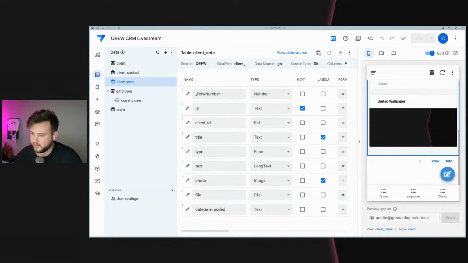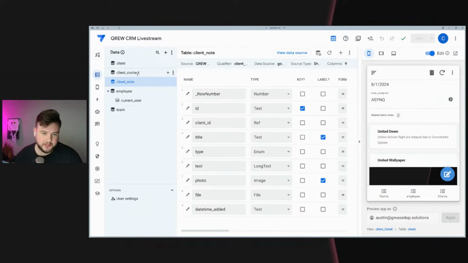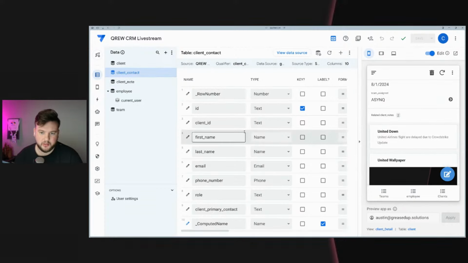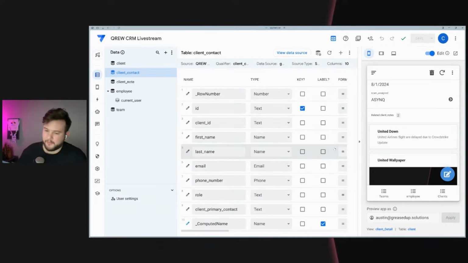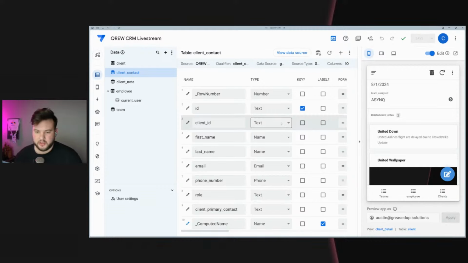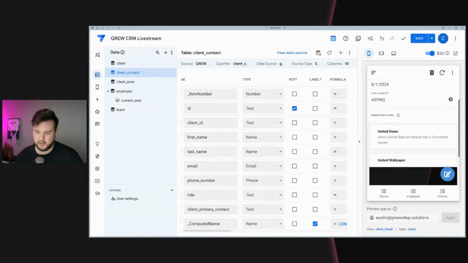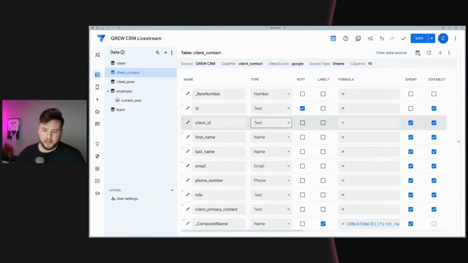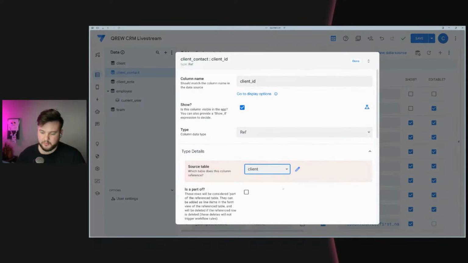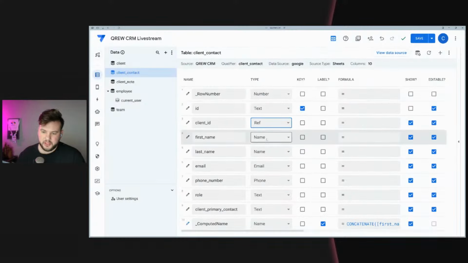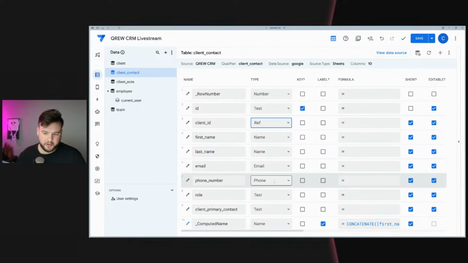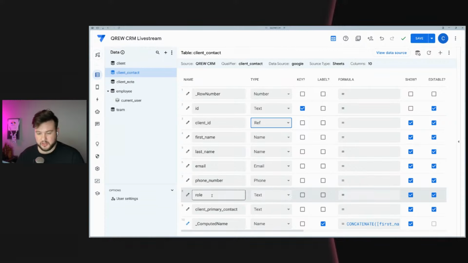We're going to clean up this app to make it a little bit nicer now that we have stuff together. All right. And so we just added this new table. First thing we do after adding a table is we go to the schema for it. We set data types, we set essential additional values, app formulas, all that stuff. So ID is text, is key. That's great. We want it to be hidden. So uncheck the show column. We also want client ID to be a reference. This is the reference that this client belongs to. First name is name, email is email, phone number is phone, text, role is text.